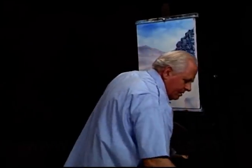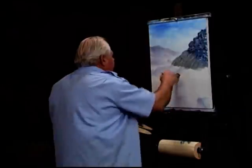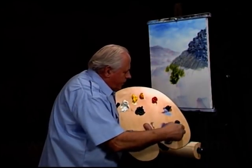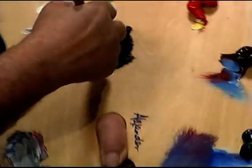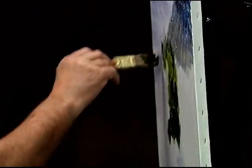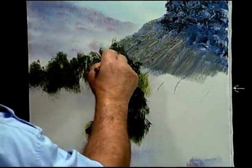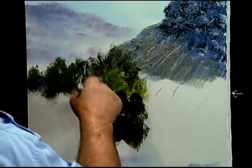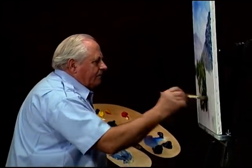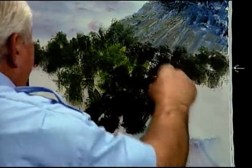Now I will use my one-inch brush and I will have dark colors first — let's apply the dark colors, because the inside of that whole deal is dark. Black, sap green — I just make it all. Lots of growth there. Up to the snow line it's getting stony. First the darks — when I have the darks, then I can show light. It's amazing.